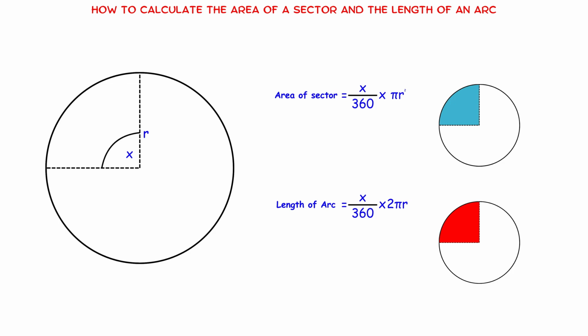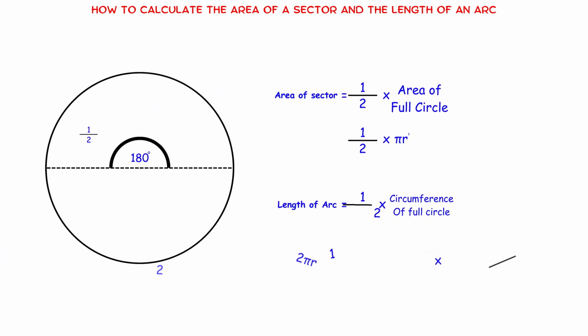What I want to do in this video, though, is go through the concept behind the formulas so that they make sense, because when we break them down, they're much easier to understand, and they're also a lot easier to use in tricky questions. So for me personally, the best way to think about this topic is to think about how big the sector or arc is as a fraction of the entire circle.